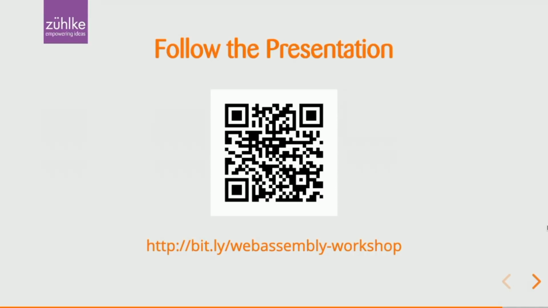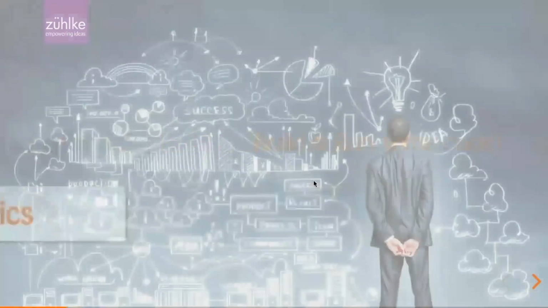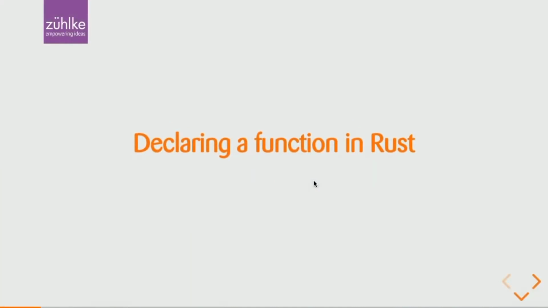Did everybody get the link? Everybody on the page? Perfect. Now we are at chapter 3. If you open that, you will get to this slide over here. Please take a look at these arrows. Usually what I do is I have these kinds of topics and we have an exercise. We will go down vertically. You can navigate with your arrows or you can click on these arrows. Whenever we are in an exercise, you have to navigate vertically to find the code examples that you will be using for that current exercise.